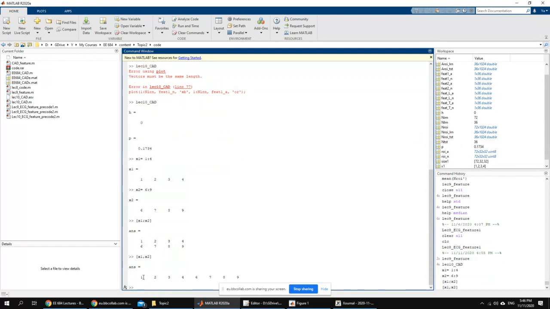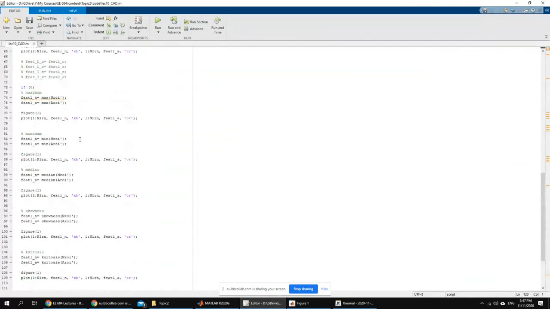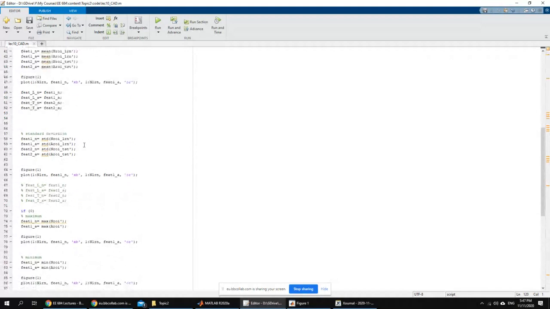If I added them not with a semicolon but with a space, you're going to end up like this. For each one of the features, I have a vector that looks like this. I need to concatenate them together so that they have the same number of columns, but the number of rows will be added. Basically, I'm increasing the number of rows, adding a row to the vector that I have.